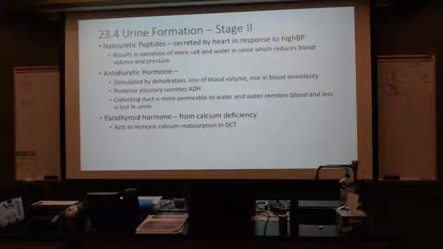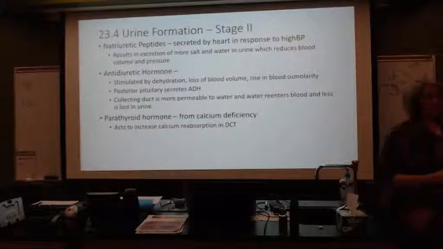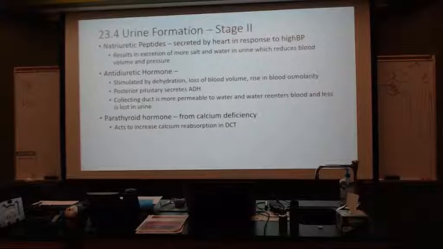Other hormones can play a part in urine production. Our heart secretes a hormone in times when blood pressure is high. Now, this happens all the time. You start an exercise or anything like that, your blood pressure is going to go up, okay? So this can be done under natural conditions, but other times it can be chronic, be an issue. And natriuretic peptides are what the heart cells can release.